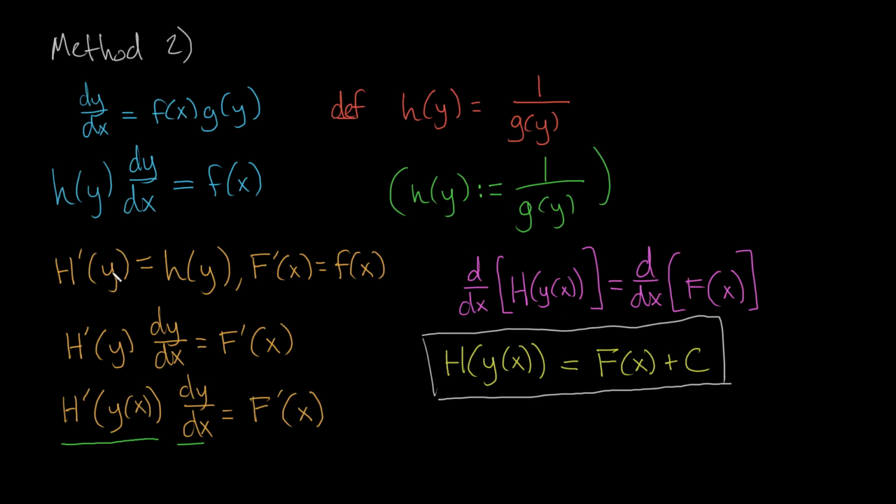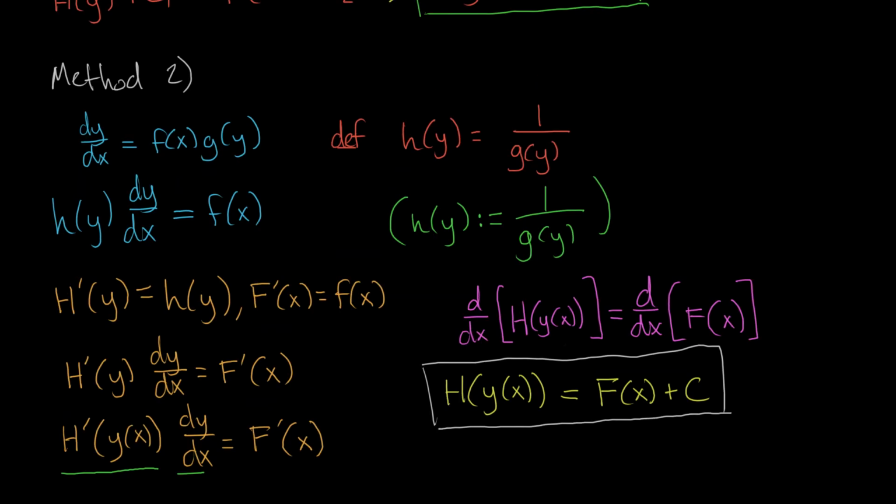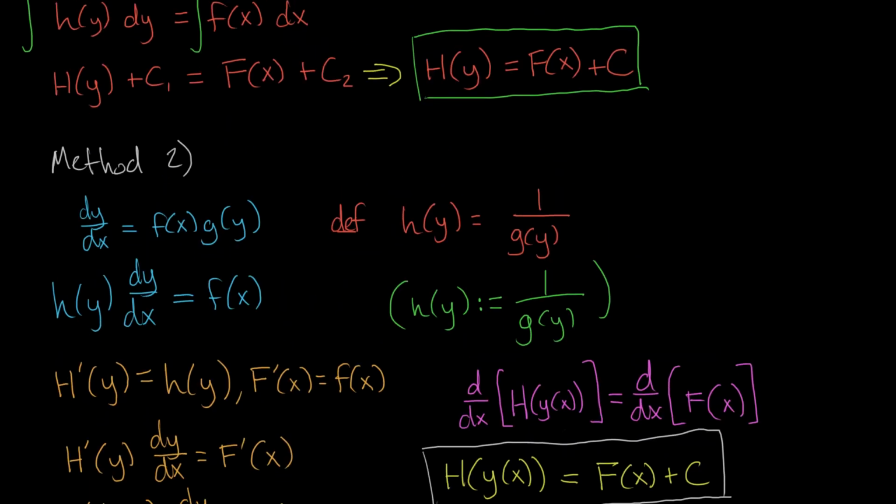And this is the same conclusion that we arrived at through our symbol manipulation method, but by assuming these functions in the derivative form, we're able to more rigorously prove, okay, we actually can get this H prime of y of x using the chain rule into this form, and then prove that these two functions are related, which is the same as we got from the symbol manipulation again, but more rigorously.